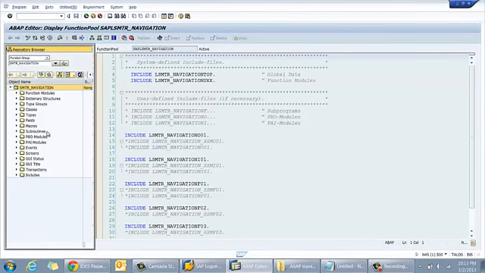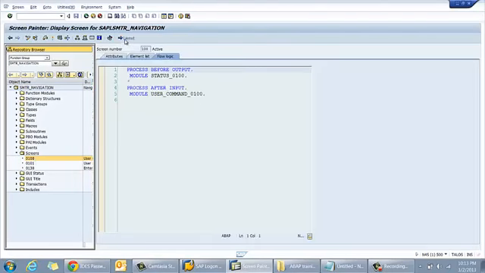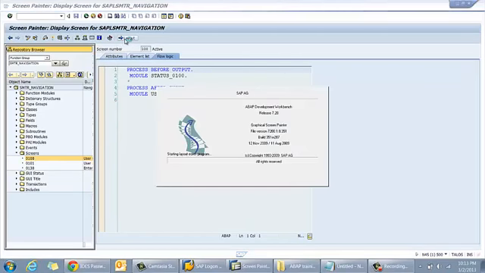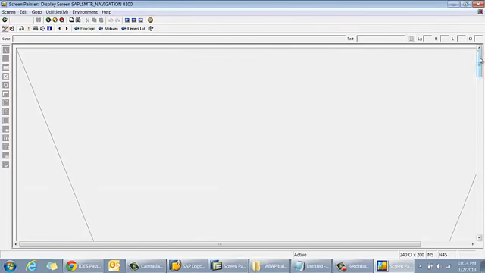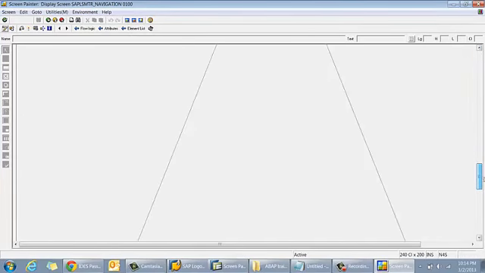If you see here, you will find the screen. We will go to the 100 screen. We will hit on the layout. It will try to access the layout. If you see this, you will see nothing here.